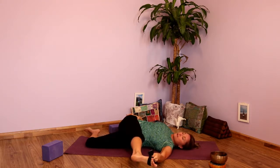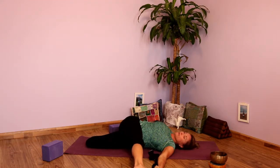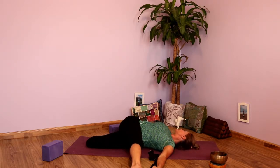Lengthen that sideways down. And I'm going to take my right hand, see if I can grab the top of my left foot. Drawing that left foot back toward my heel, pushing and spreading and drawing those collarbones toward the ceiling. And breathe. So you can look over your front shoulder, up to the ceiling. If it's okay, maybe look over that right shoulder. Keep pressing your knee toward the end of the mat on that left side. Lengthen the right side waist. One more big inhale, maybe find a smile instead of a grunt.